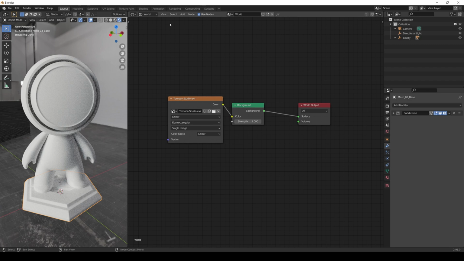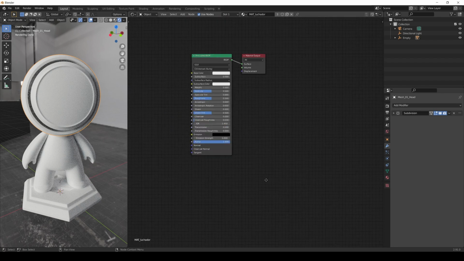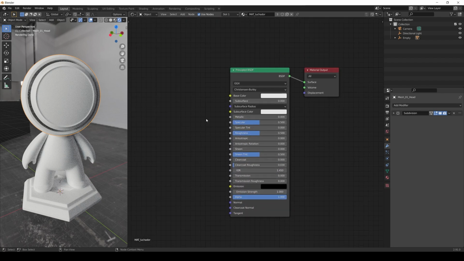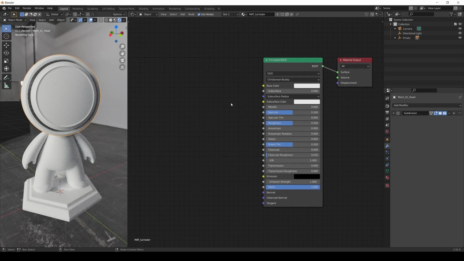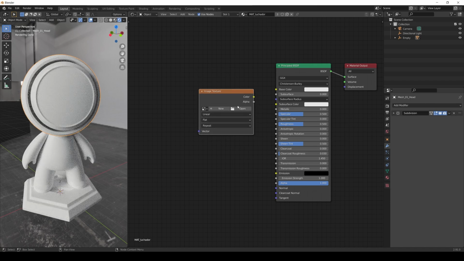To prepare this file, I imported the mesh with texture in Painter and added the same HDR light that we're using on Painter, in this case Tomoko Studio. So let's select the mesh and go to the object context in the shader editor. All we have here is a material output and a principled shader. And the process to create a UDIM-based material is basically the same one I showed in part 1. The only difference is the way we set up the image texture node. So let's create an image texture node. And open the base color image.